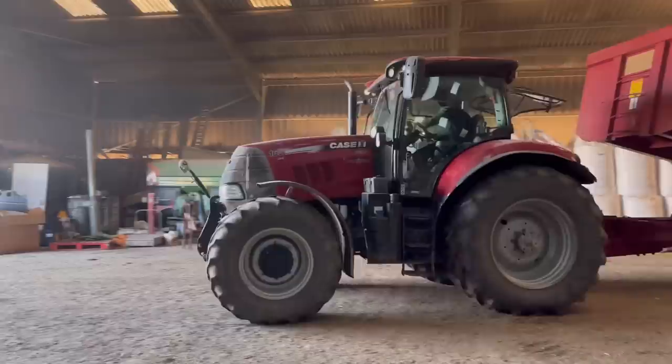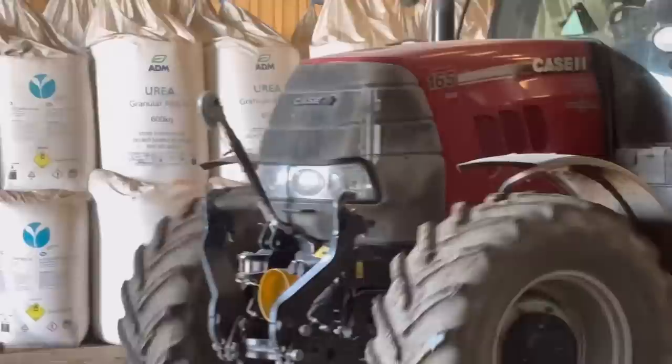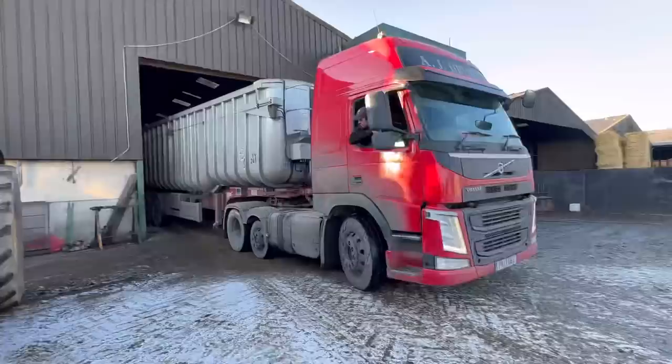So we've got a tractor load coming in on the Case 165 CVX. The postal service is on strike today, but not the guys delivering barley. Andy's wellies aren't turning up, but the barley is. Now we've got a big beast going in, a proper trailer full.